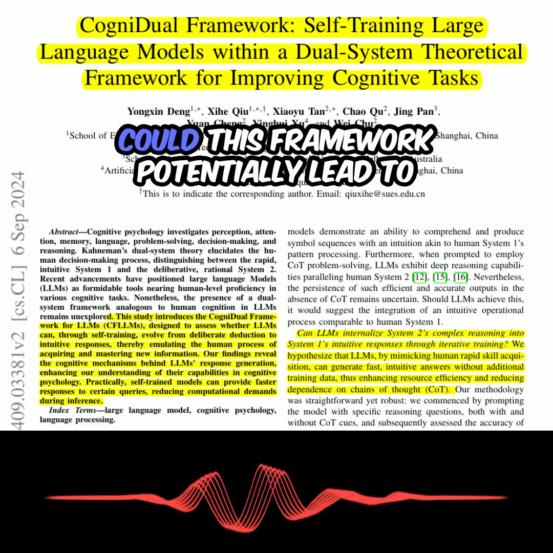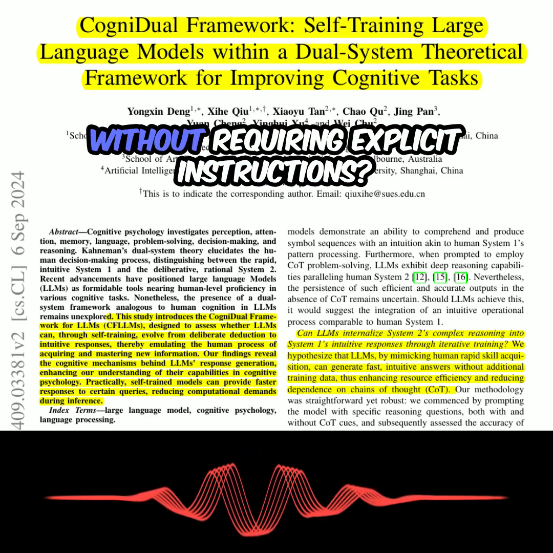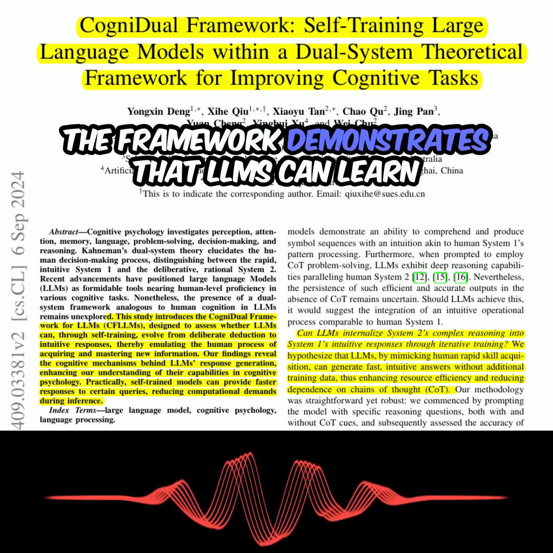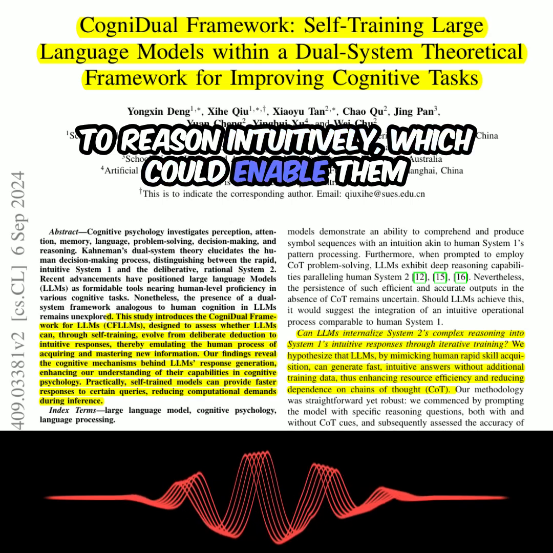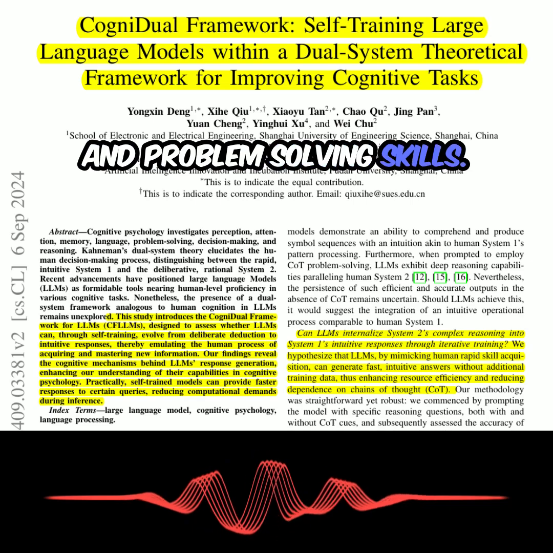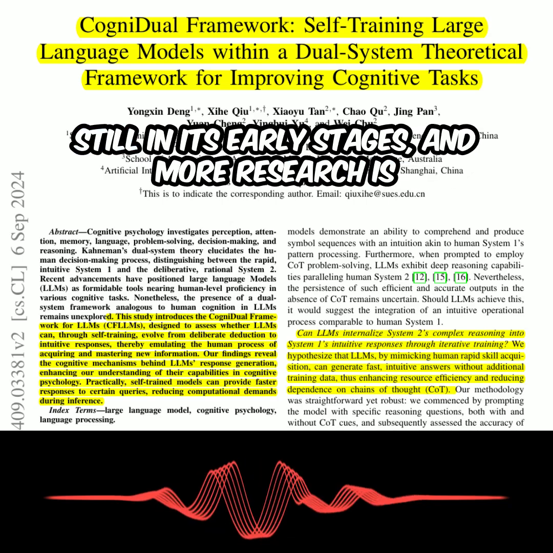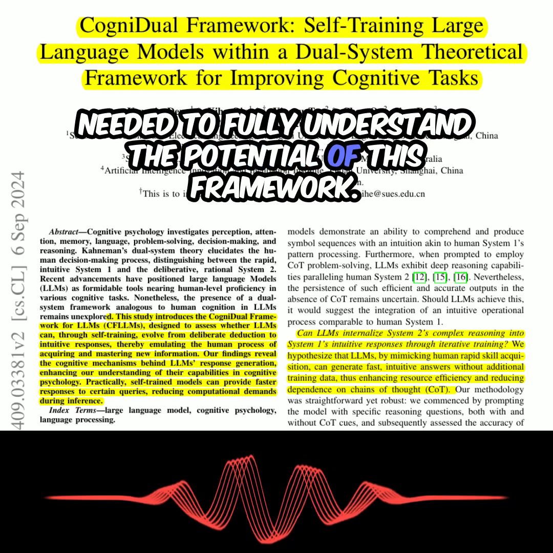That's interesting. Could this framework potentially lead to LLMs that can solve complex problems without requiring explicit instructions? It's possible. The framework demonstrates that LLMs can learn to reason intuitively, which could enable them to solve problems that require creative thinking and problem-solving skills. However, it's important to note that this research is still in its early stages, and more research is needed to fully understand the potential of this framework.